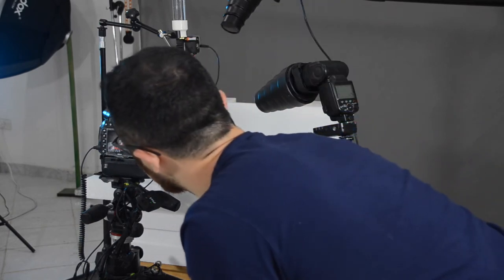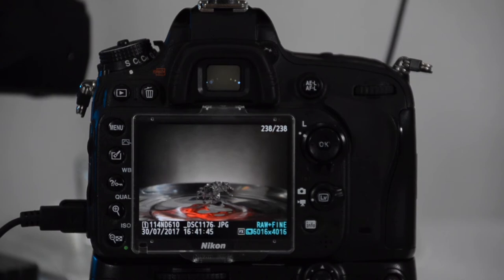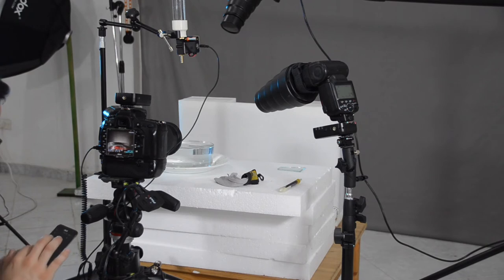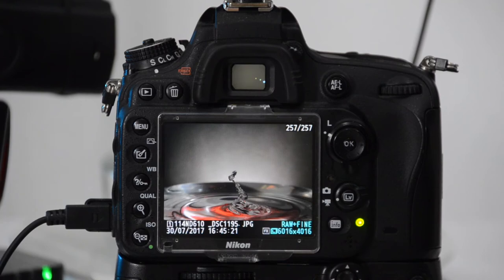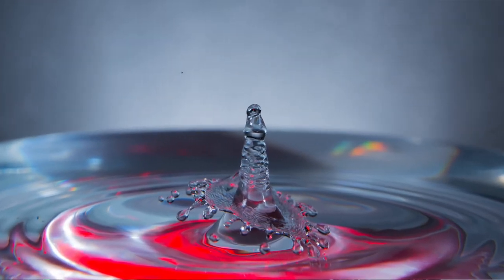Usually with a normal dropper, you have just one lucky shot, which is the collision of the two droplets. With Pluto valve we can have plenty. It's difficult to achieve a perfect repetition of those shots, because of course you have to think about the material you're using — in this case, I'm using water. What I was able to achieve was capturing the first droplet entering the water and popping out, and the second droplet coming right after smashing down, creating a sort of heart shape.